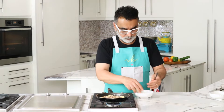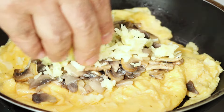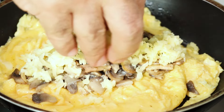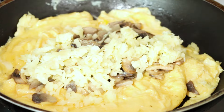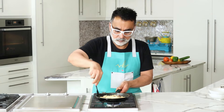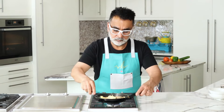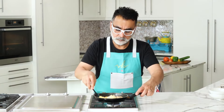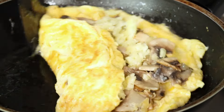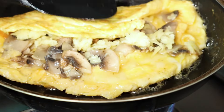Spread the mushroom mixture very evenly and then sprinkle in the cheese. It's a very simple way of making an omelette. A lot of people try a folded omelette which is really oval-shaped with cheese and mushroom inside. I like my omelette to be slightly open so it's visual — again a personal preference. If you like it totally concealed, fold the omelette over the mushrooms and you can have a half moon shape or an olive shape. With a spatula, loosen up the eggs from the bottom and edges, which helps you fold over the eggs very easily.